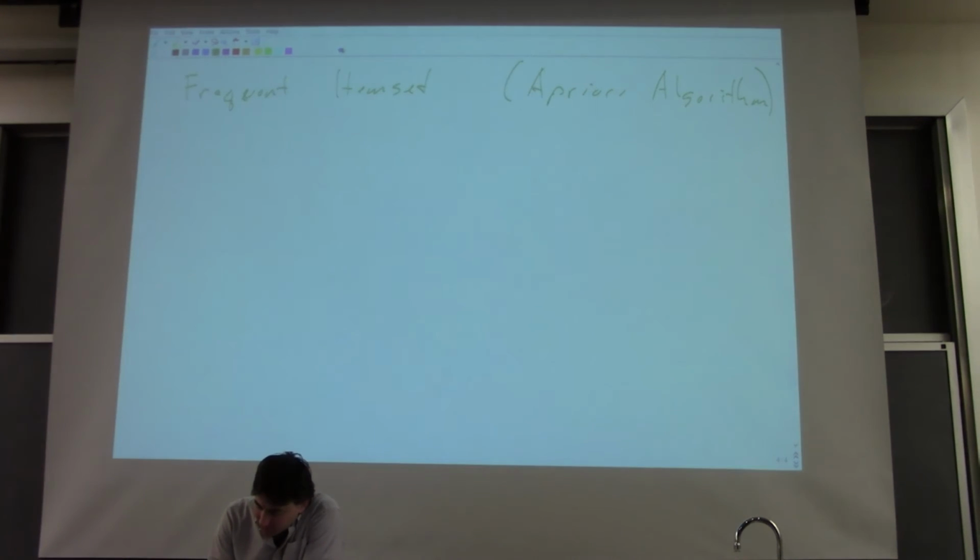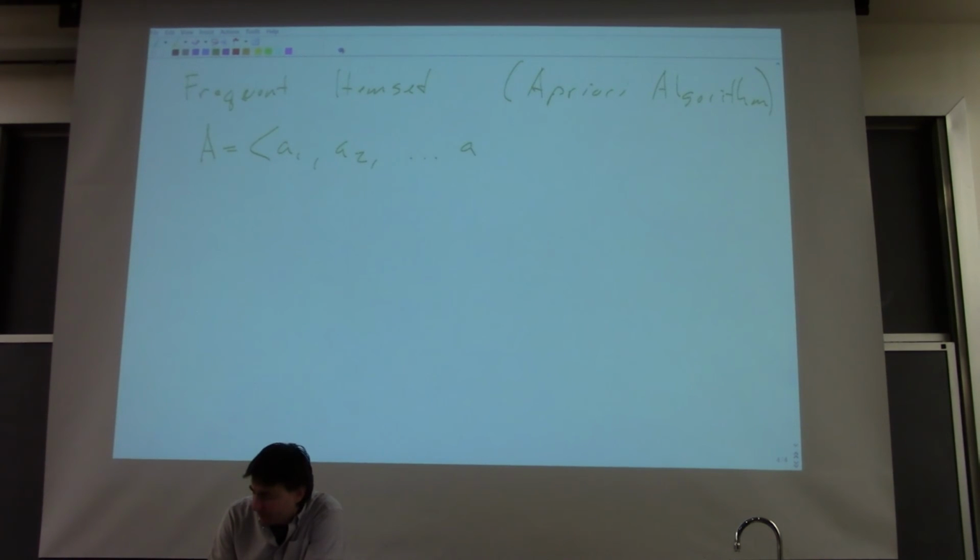But we can think of it as a data set A, where A1, A2, and so forth, AM, but the size is not so important because each of these objects is going to be a bunch of elements. There's going to be a set of elements now. So each of the items in the stream is going to be a set of elements. Let's call this B_i1, B_i2, B_i3, and so forth.